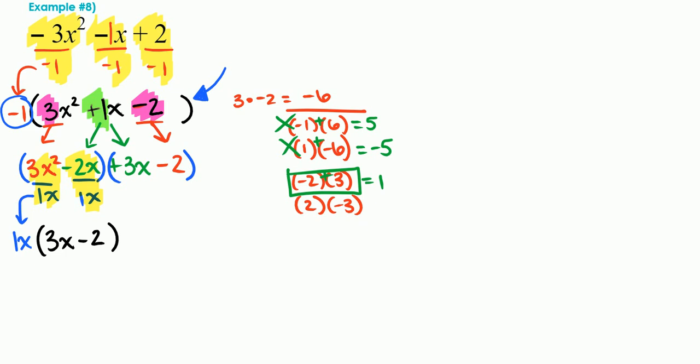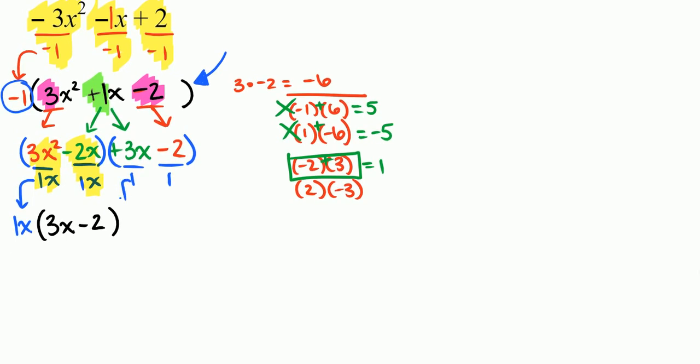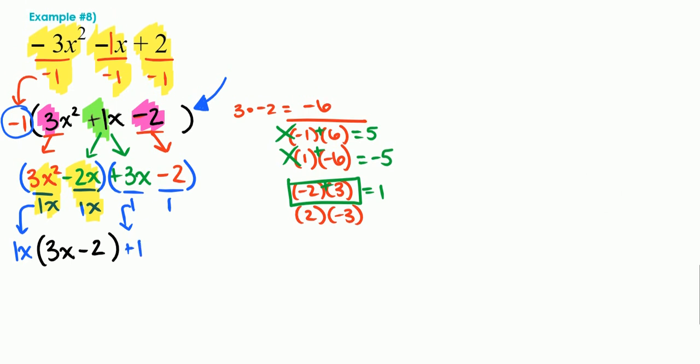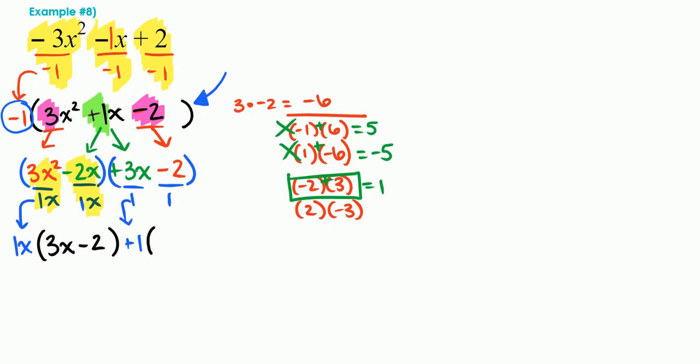Moving into my next parentheses, 3 and negative 2 are still only divisible by 1. There are no other x's for me to factor out, so I'm going to put positive 1 in front of a set of parentheses. Again, I'm going to divide that out. 3x divided by 1, well, 3 divided by 1 is still 3, and x is still x. Then I have negative 2 divided by 1, which is still negative 2. Again, you know you're on the right track when those parts inside the parentheses match.